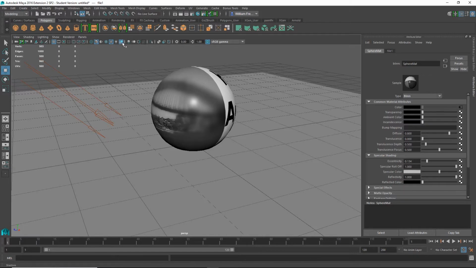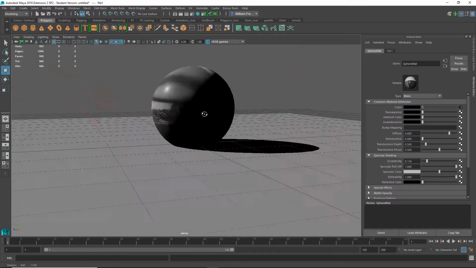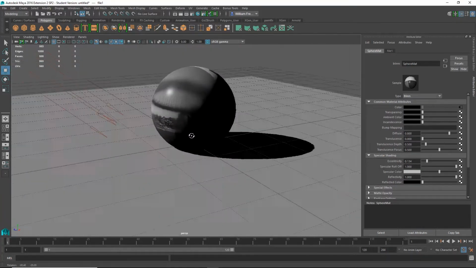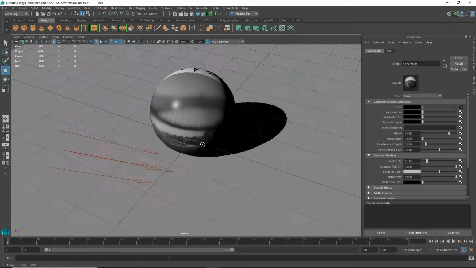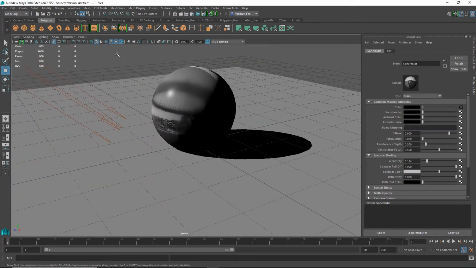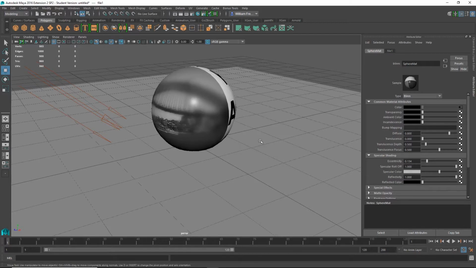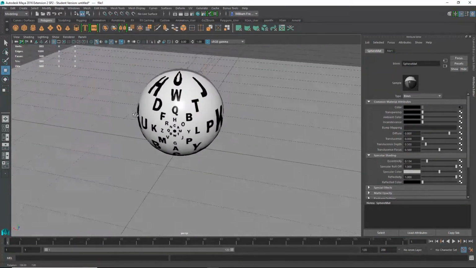For some reason, the shadow or the light function kind of makes it hard to see what's going on on the back side of this texture here. It can be useful for setting up your scene to get the lighting situation you want, but it doesn't really work for modeling purposes. So you can just turn the light effect off, and then you'll be able to see everything and check your UV maps.